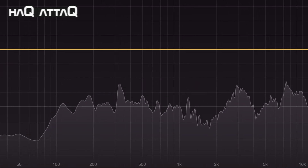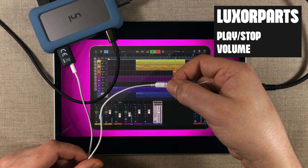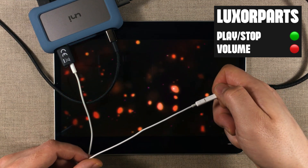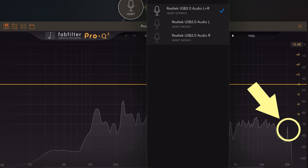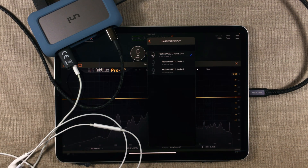I function tested all of these headphone dongles to see what happened when you connected a headset with more features like volume controls, play/stop button, and microphone. I also used a spectrum analyzer to check if anything weird was going on when the microphone was active. Starting with the Luxor Parts one — I know you can't get it, but I still tested it. Play and stop works with YouTube and music playback, but volume controls do not. Looking at the microphone in a frequency spectrum, there was nothing weird except a spike around 20 kilohertz, which is outside the range of human hearing. I've seen this a lot with these types of products. Microphone works; you just don't have access to volume controls.